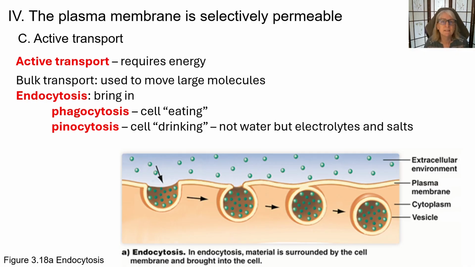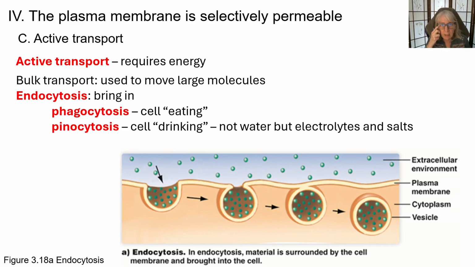Finally, we might want to bring in something bigger or get rid of something bigger, sort of back to the idea of how cells bring in vesicles or push out vesicles and containers. That's called bulk transport. Bulk transport requires a lot of energy and a lot of proteins working together to create movement inside of the cell. The cell skeleton might be involved. We're going to take vesicles and create them by drawing in the plasma membrane and creating a container that is made out of bent-in plasma membrane or phospholipids and some proteins.